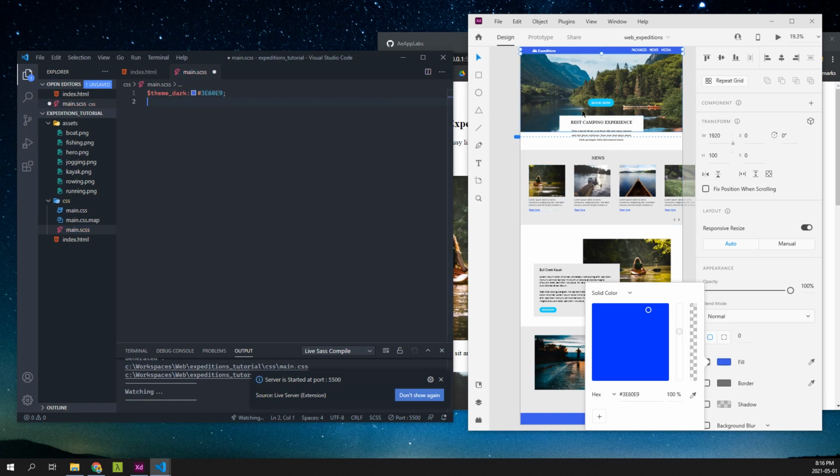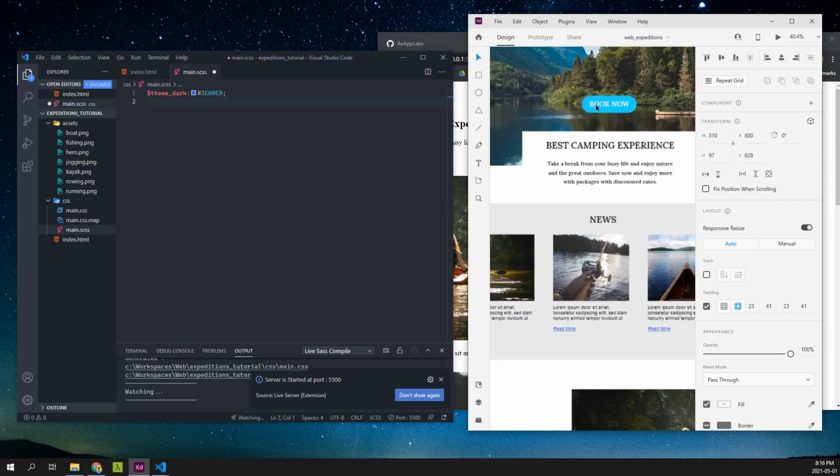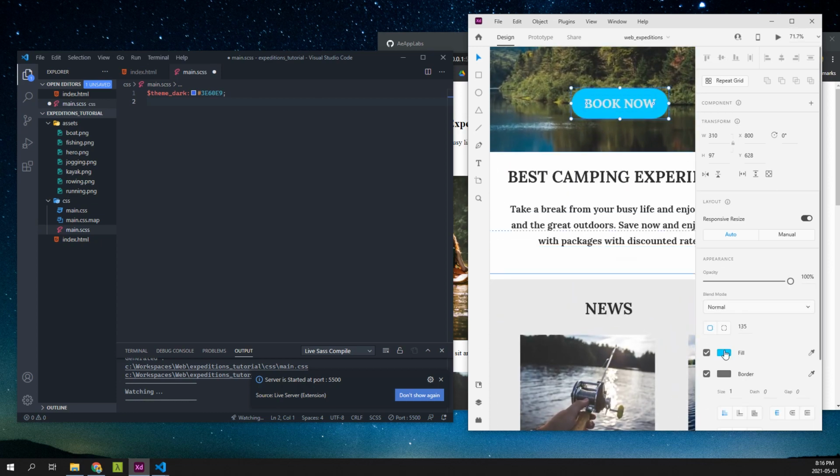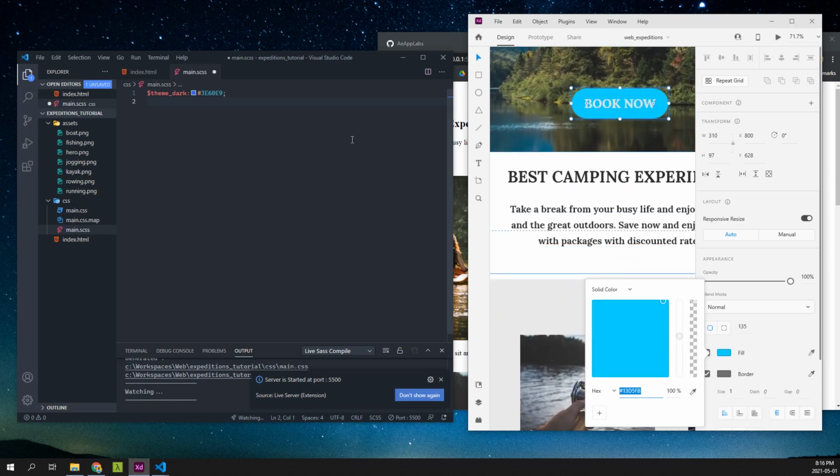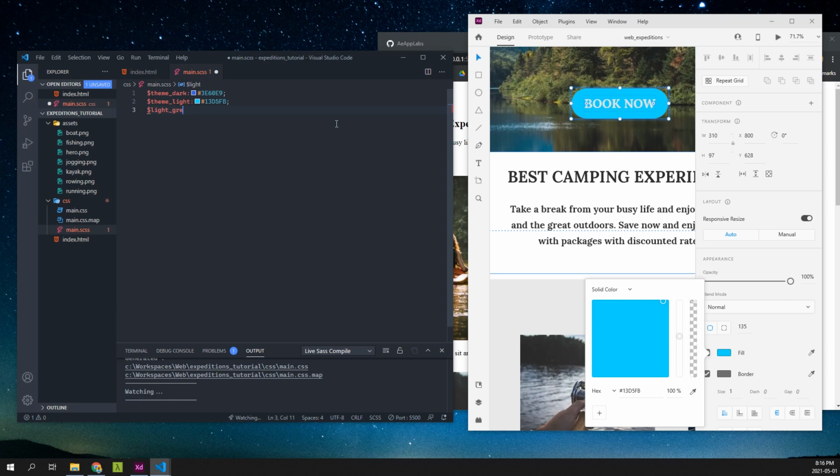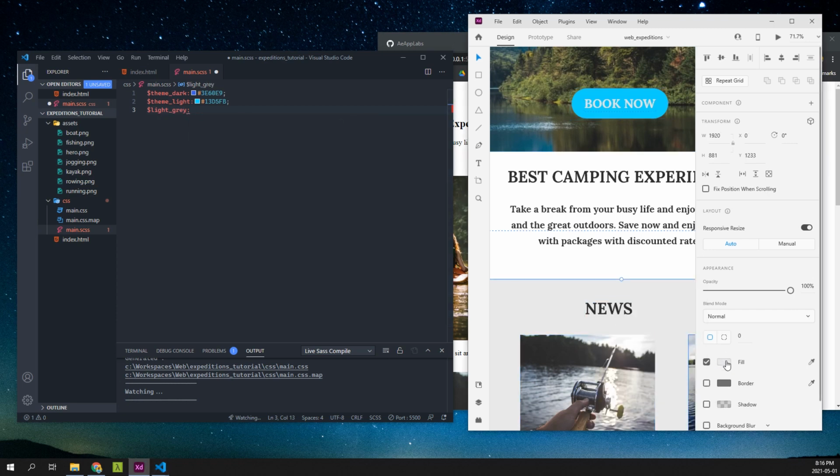We'll also copy this color and call it theme light. We'll probably use one more color, light gray, which will be this background.